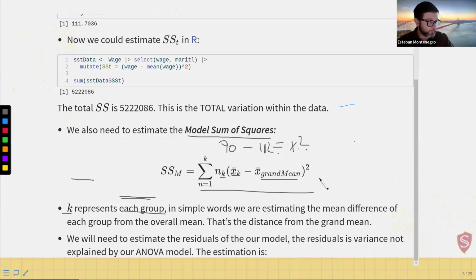You do the same for each group, and at the end you add them all together. So what we are doing here is trying to isolate an indicator of variability between groups, instead of within groups.